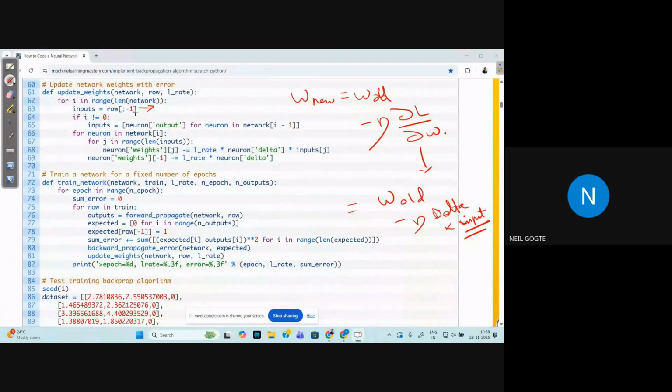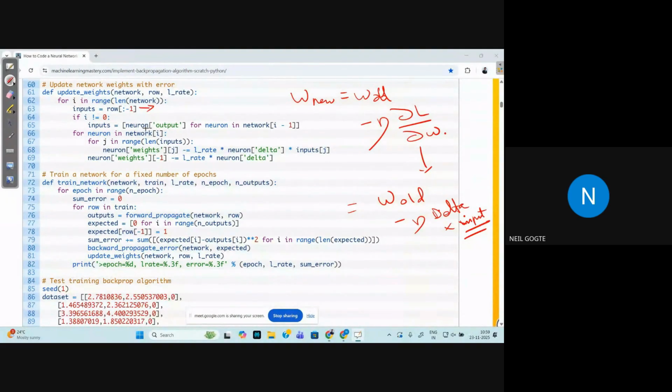The last column is the output, so that's why they remove the output, and now they are ready to update the weights. So they take the input because input is needed. Now they say for i not equal to 0, you don't do anything for the first layer, because the input layer you don't do.